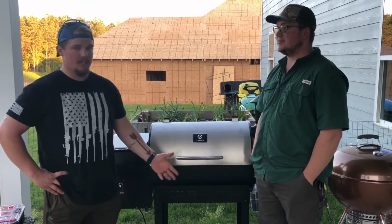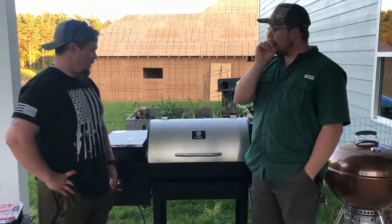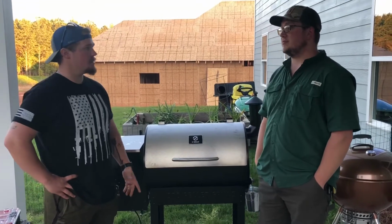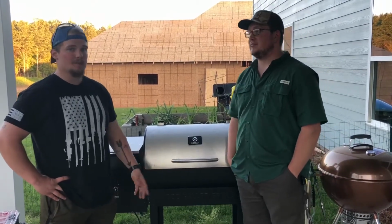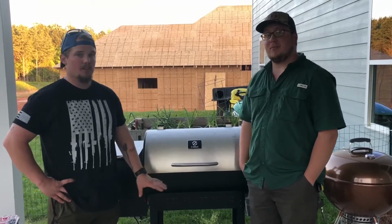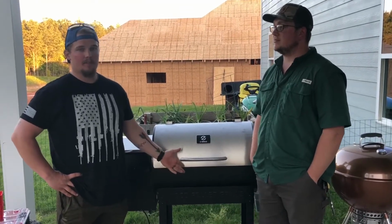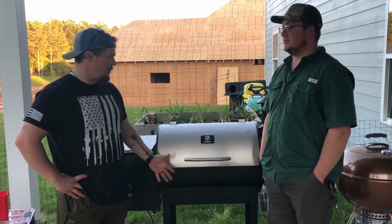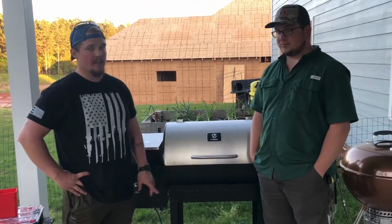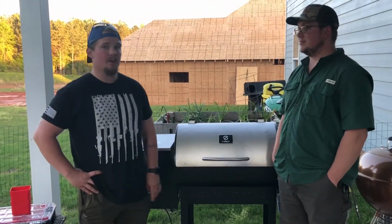If you're wanting to use this thing as a grill, cooking at really hot temperatures, above 475, 500 degrees, something like that, then this was probably not the route to go. But if you want to use this for slow cooks or even semi-hot fast cooks, this would be really good for you. I'm really going to enjoy this grill. It's exactly what I wanted. It's going to do exactly what I wanted it to do. So, like I said, it looks good. Seems to be built well.